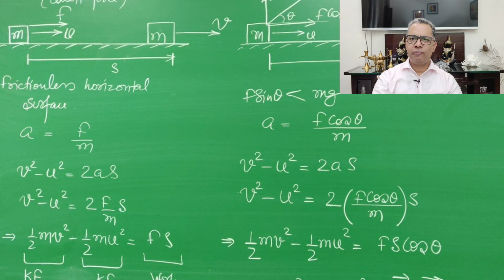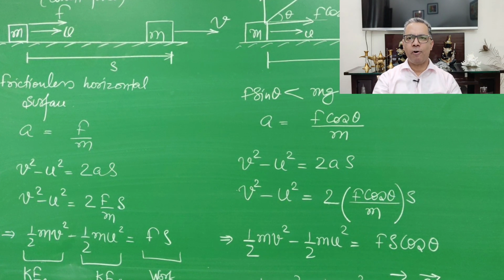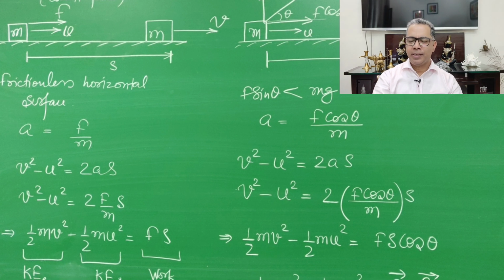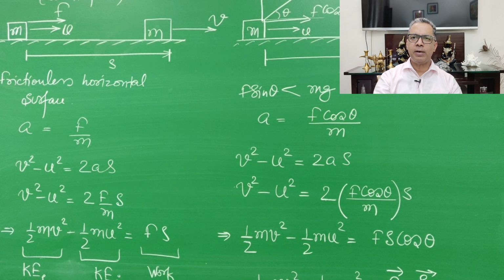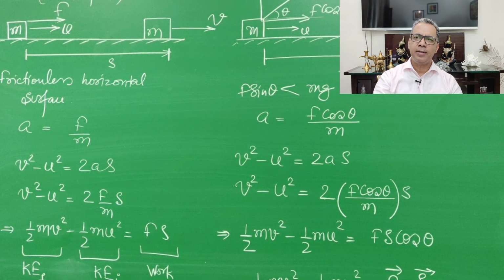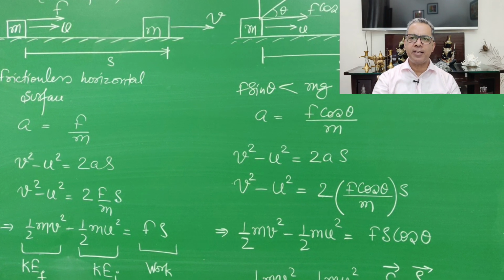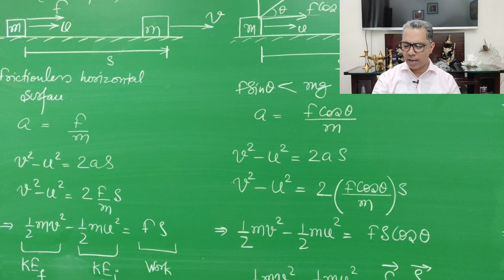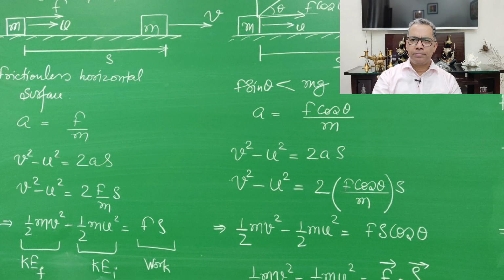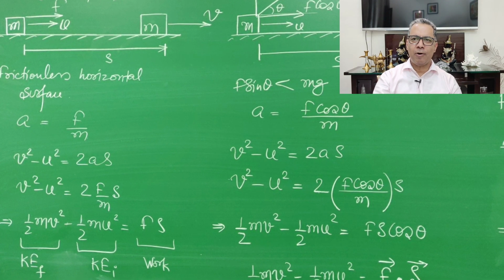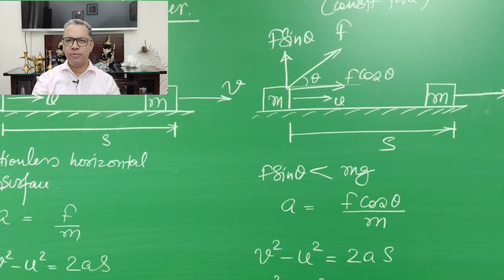So we've arrived at a preliminary description for this quantity called work. On the left hand side we have kinetic energies, half mv square minus half mu square. Now half mv square minus half mu square is the change in kinetic energy. It's actually the final kinetic energy, half mv square, minus the initial kinetic energy, half mu square. So that is a preliminary description of the ideas of kinetic energy and work. Let's move on now and fine-tune this concept.